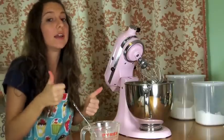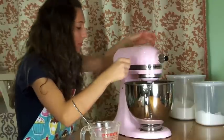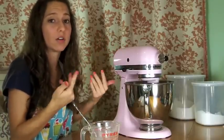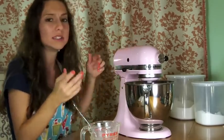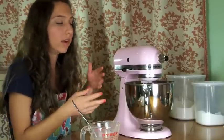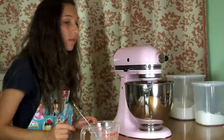Now we're going to stir it and make it into batter. Now whether you're using a handheld or this, just make sure all the flour doesn't puff out and you don't lose anything because you want it all to go into your mixture. Now once it's starting to become more liquid, you can go ahead and turn it up a little bit more. That way you get a good mix going. Looking good.